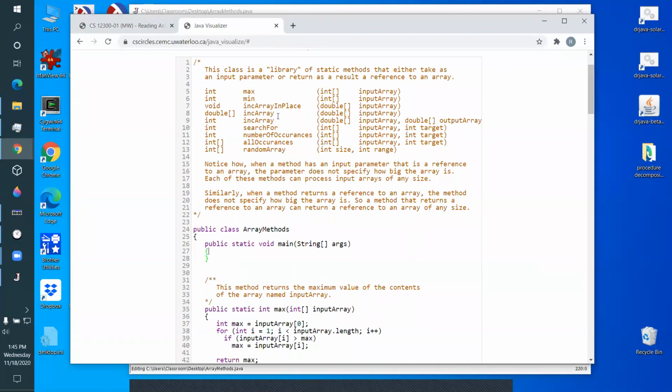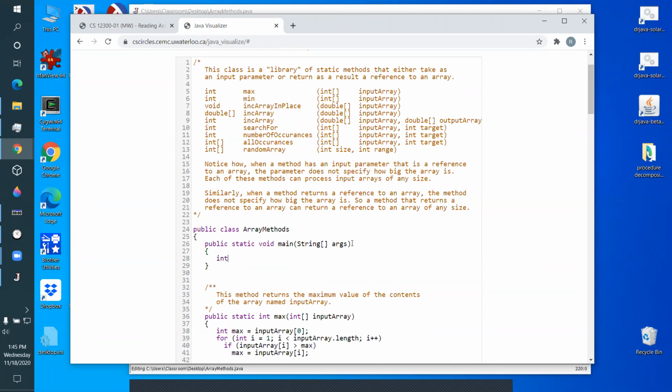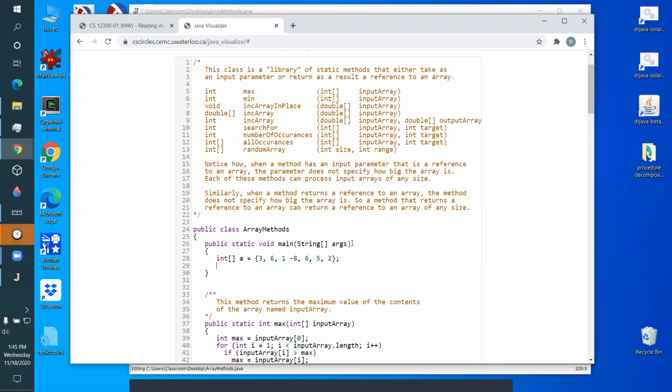So now I can call one of these. For example, I can say int a, an array equals, and I'll create an array with some numbers. Okay, there's an array with some numbers in it, and I can say int max equals max of a. So I'm calling that method there with this array here.